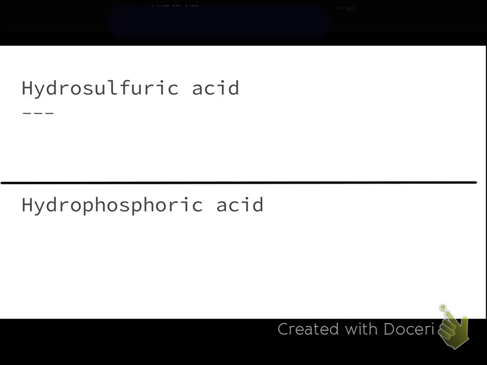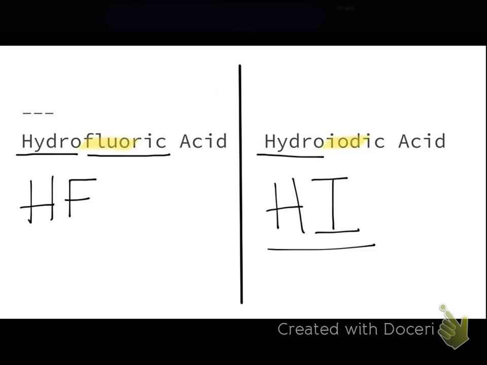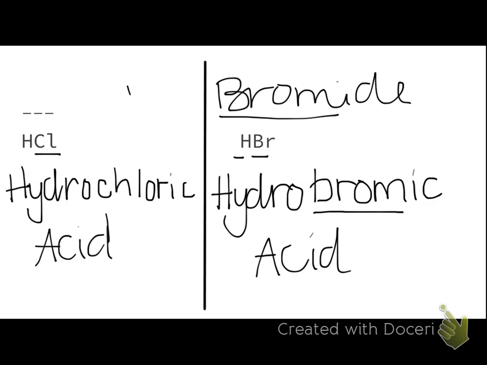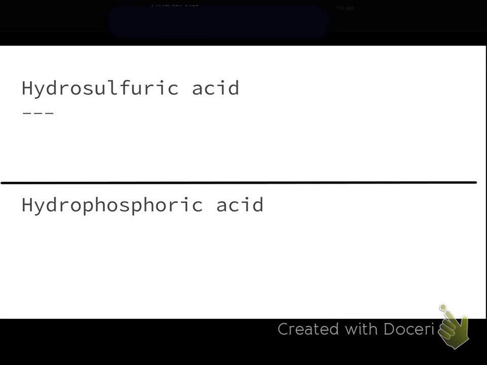Except there are a few where we have to remember our charges. So the ones that we looked at before, we'll look back. Fluorine as an ion has a -1 charge. Iodine as an ion has a -1. Sometimes you're going to see things that do not have a -1 charge. So what we have to do with those is balance out our H's, which is positive, with our anion part.